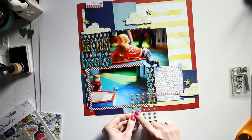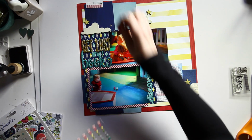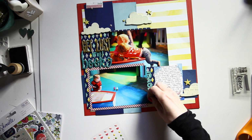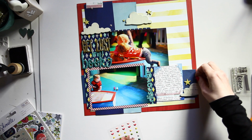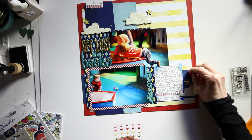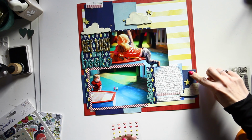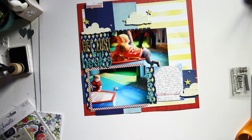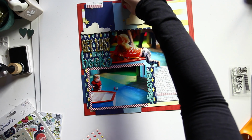Okay, last embellishment I'm going to use are these little gray enamel stars. And I want to put one right up here next to those stripes so that that's pulled together a little bit. I think, am I going to regret that? Oh, okay. Thought I might want one on the photo, but actually changed my mind. Normally I would put this right off the edge here, but I think against that, the yellow, it's a little hard to tell the shape, where if I put it on the blue, and the higher contrast of the blue and the red against that gray makes it easier to see. And then one up here for balance, I think. There we go.